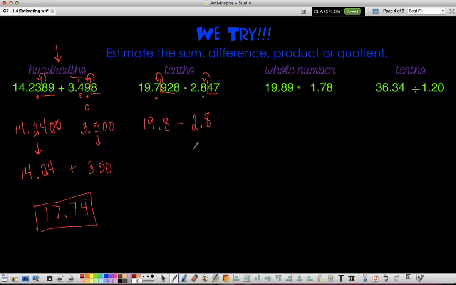8 tenths minus 8 tenths is 0. With the decimal, 9 minus 2 is 7. And I know that 19 minus 2 is 17. So my answer is 17 and 0 tenths. Okay, now don't get rid of the 0. I know that we've talked about making our numbers nice and just getting rid of these extra zeros if we don't need them. But because you want your answer to end in the tenths place, you want to keep that 0. Now we're looking at the nearest whole number.